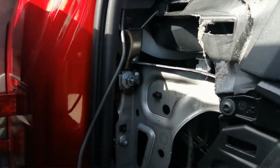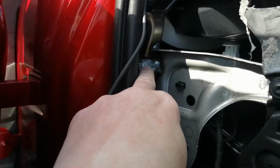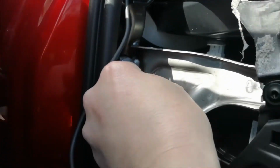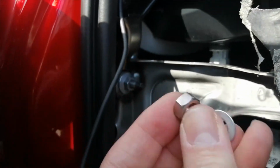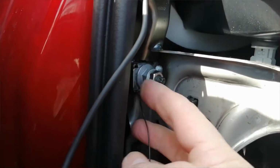There's the view with the panel removed. This gives access to a really good earthing point. You can either undo this 13mm nut and put your earth behind it, or you can do what I'm going to do: put the earth shield over it, and then quite literally get a spare nut and washer and sandwich it between the two. So it ends up looking like that.